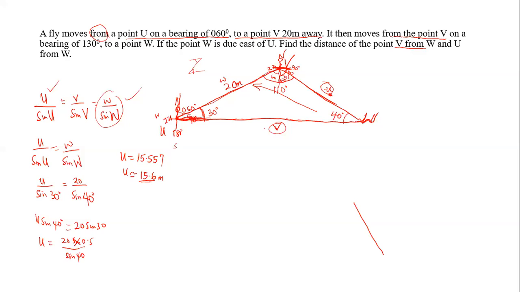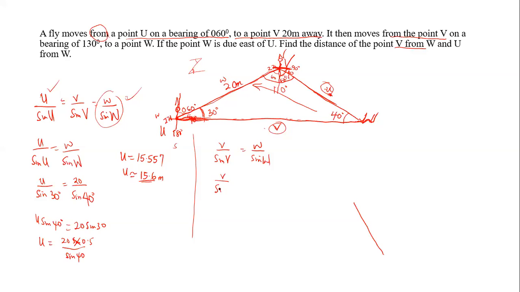Okay. So having understood that, let's move to the next question. They said find the distance of U from W. That is V. So I told you we are sure of the information about W. So if I want to find V now, I can combine W with V. So I'm going to use V over sine V equals to W over sine W. So what is our V? Our V is what we are looking for.